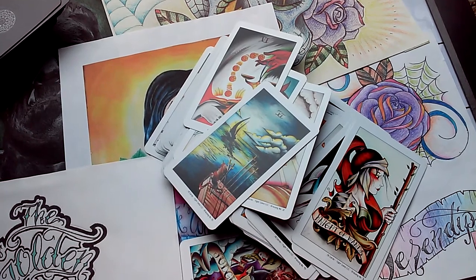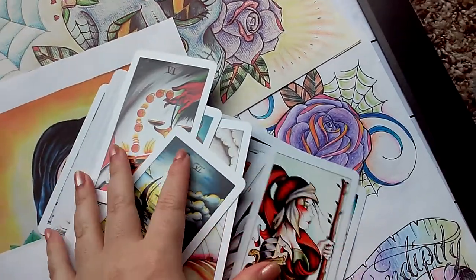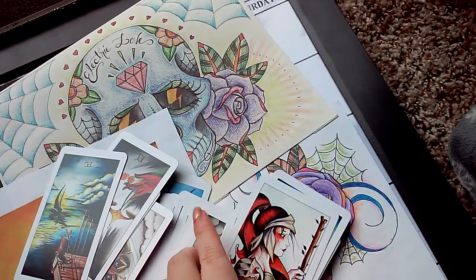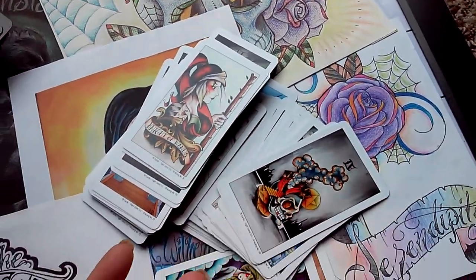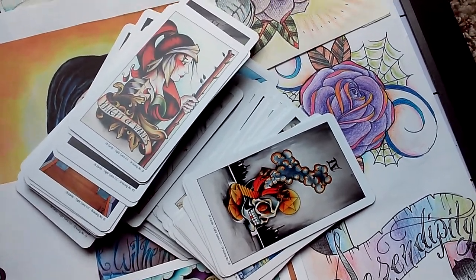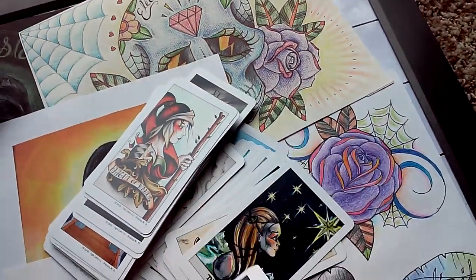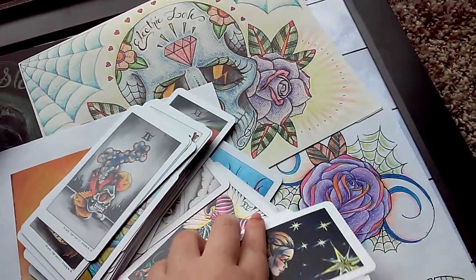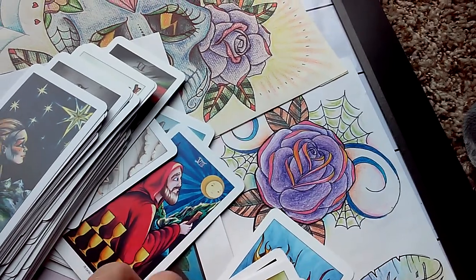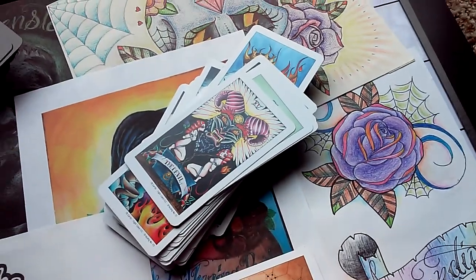I would definitely advise you guys to really get these cards while you can. I know one of my friends on Instagram said she wasn't really drawn to these cards. It's not really her art style. But after getting them, she connects so well with them. And right now, even though it's a new deck, I've really, really bonded with it. I have some decks that I've had for a while and have used from time to time, and I can't really connect to them. This one, right off the bat, connected so well. I carry it with me in my purse because I love it so much. I've used it every day since.